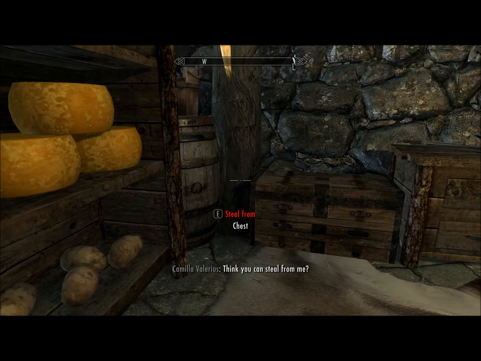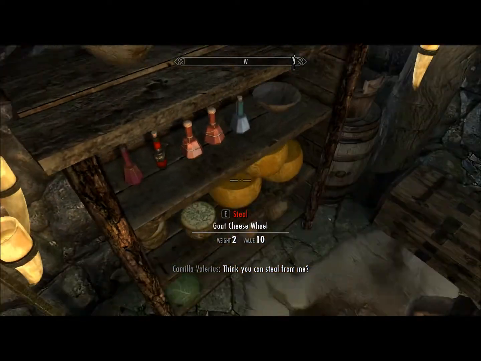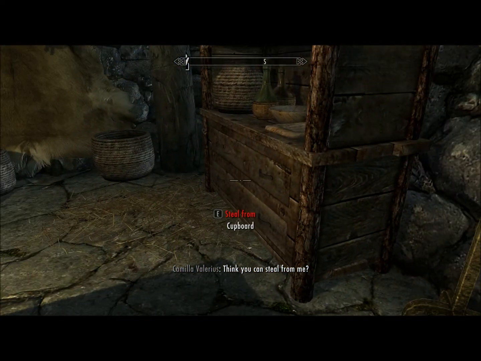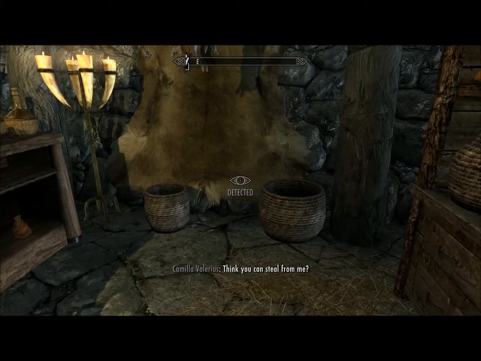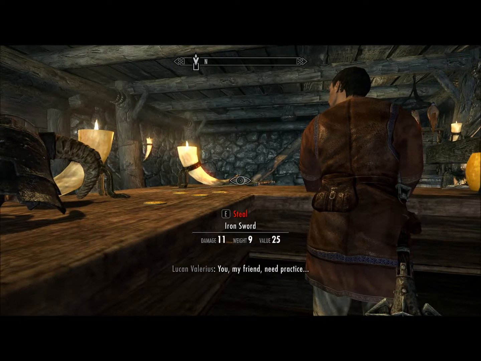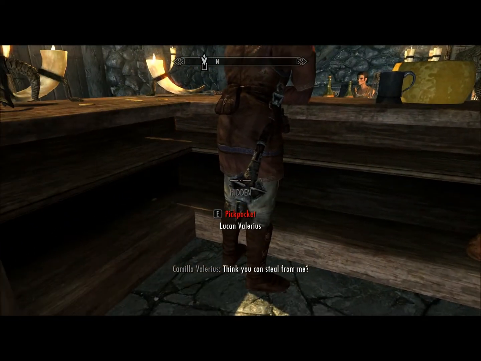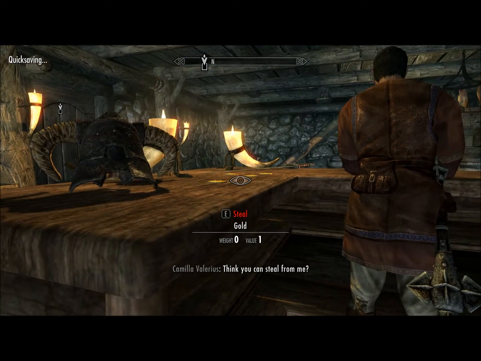I'll leave the charcoal in the tankard. Nothing in that barrel. Nothing on these shelves. Nothing inside that cupboard. Nothing on that cupboard. So that leaves... you, my friend. I don't need the iron helmet or the iron sword. I do want these 4 gold coins.